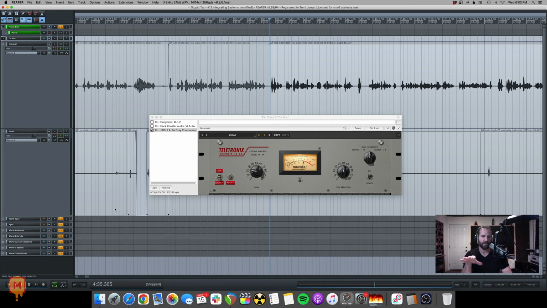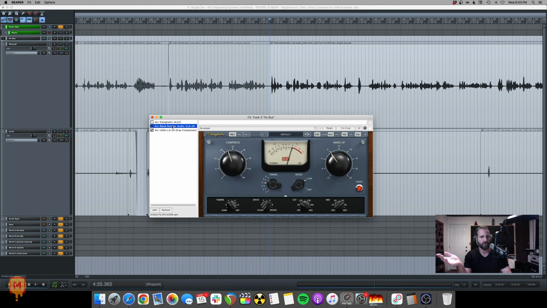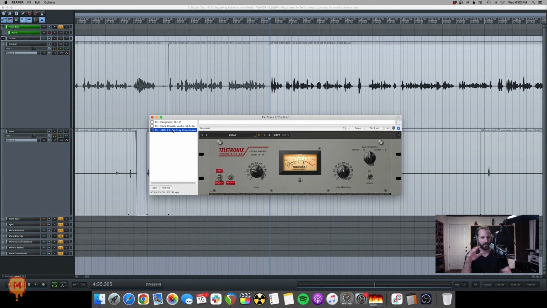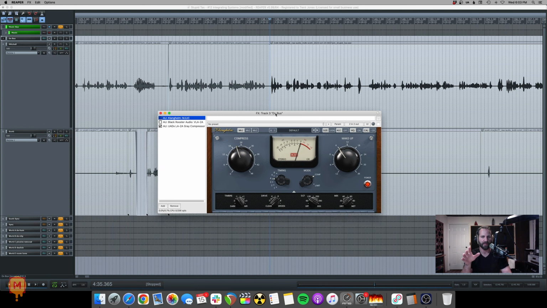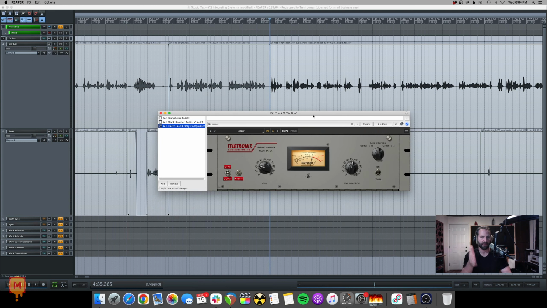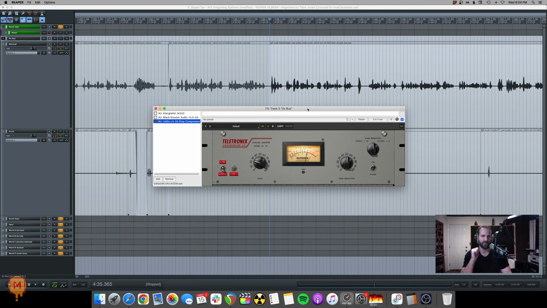So the DX bus, all it has is just a little bit more compression on it. And I've got a couple options here, the sort of go-to options for me. I don't use multiple, I just use one compressor of the three. They just have slightly different sounds. I tend to use this MJUC or LA2A. For this particular show, I liked the sound of the LA2A. And what this is doing is a little bit more compression.